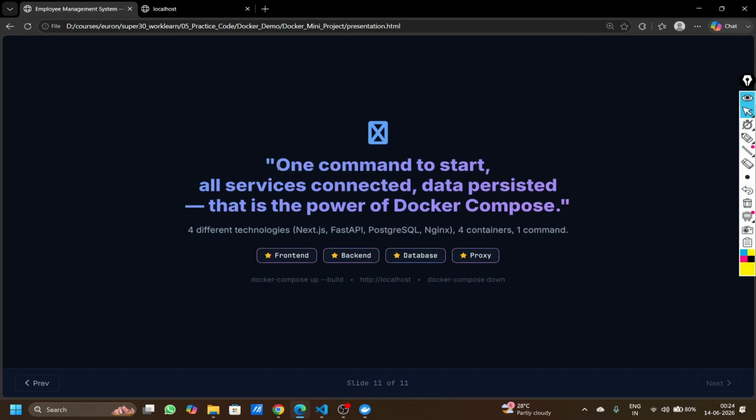Now we have everything up. Just hit one command, docker compose up --build, and all the services will be up on this localhost. We'll learn more about this. We will try to deploy this project in the cloud, and in future we can do a lot of things. We can also see how we can manage a huge amount of concurrent requests from the users. But for now, I think this is all I wanted to share.